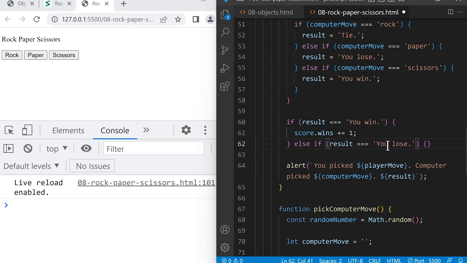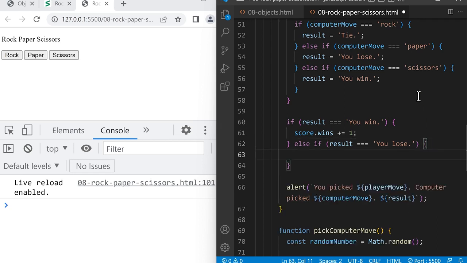And make sure this string matches the string up here. So if the result is you lose, we're going to update score.losses property and increase it by 1. So plus equals 1.